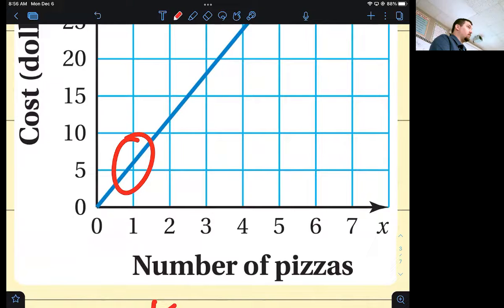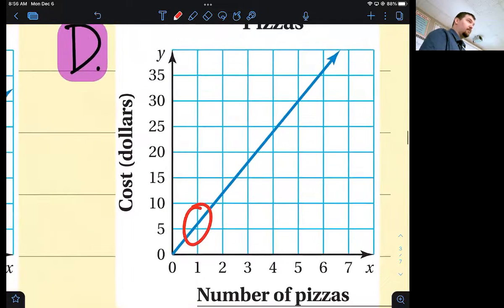You know how I can be sure? I want you to find a point on this line that you are 99% positive would be on this line. Do you see one? If you're in my extension class, you did something like this last week. Do you see a point that's a really good point to use? Ashlyn, do you see it? There you go. Nice job. The point 5, 30 is on the line. I've just put an X there.